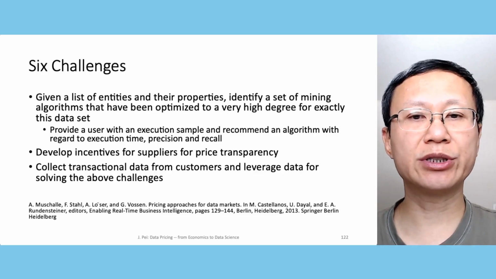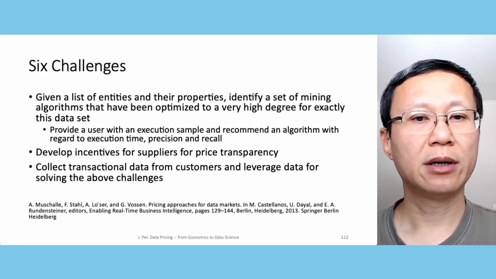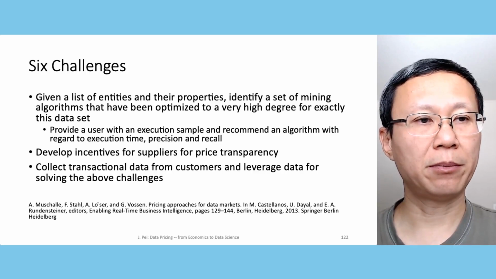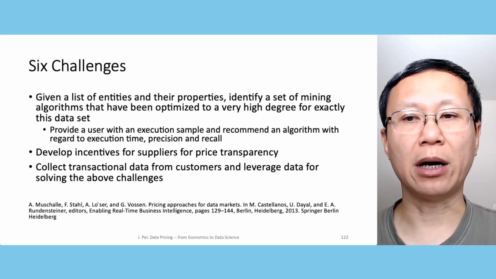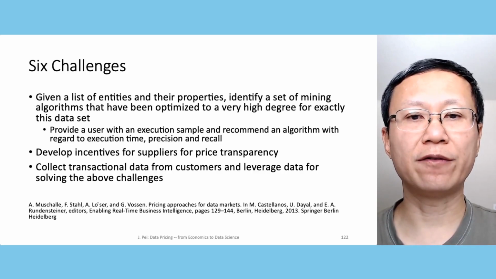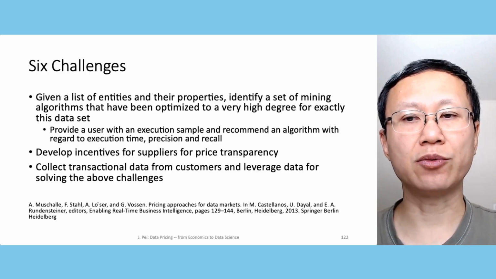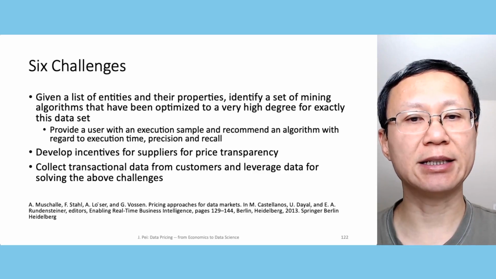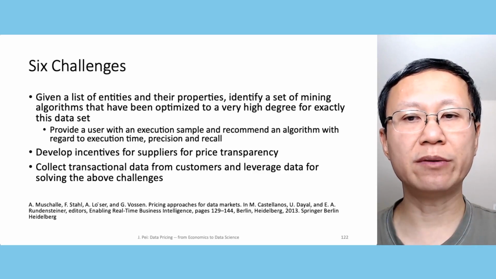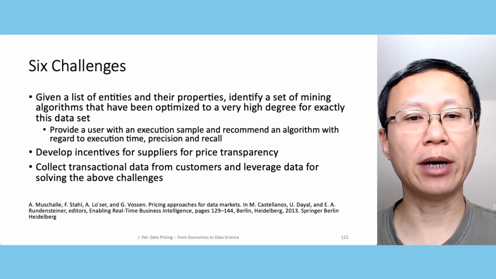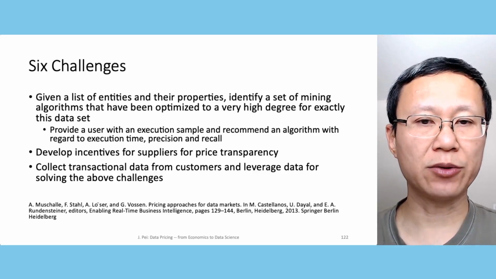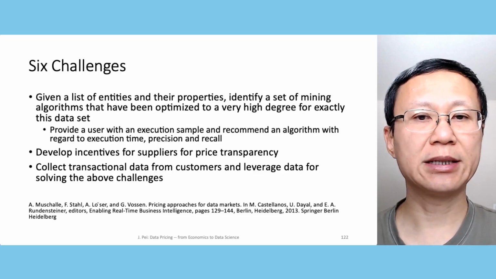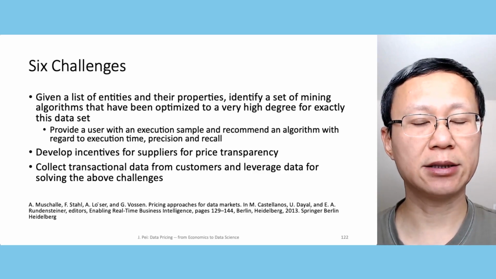Next, customers will use product substitutes. Therefore, we need to provide such substitutes and also price them properly. The challenge here is that given a list of entities and their properties, we need to identify a set of mining algorithms that have been optimized to a very high degree for exactly this dataset. We need to provide a user with an execution sample and recommend an algorithm with regard to execution time, precision, and recall. In other words, we need to have the performance guarantee for the data products and data services.